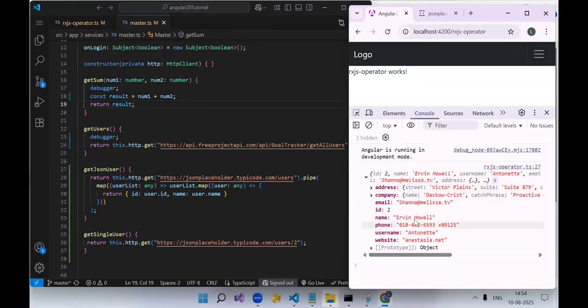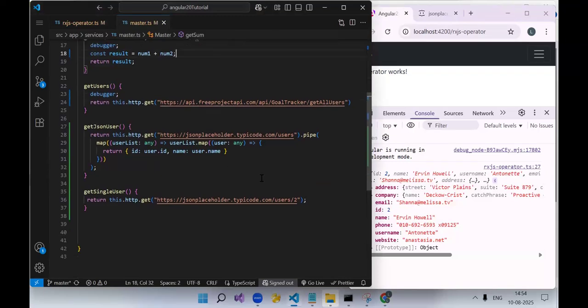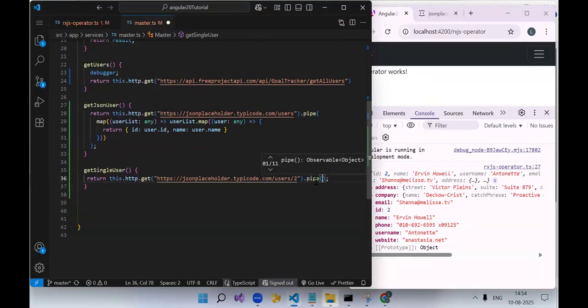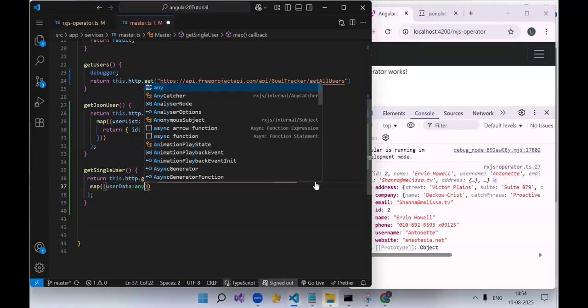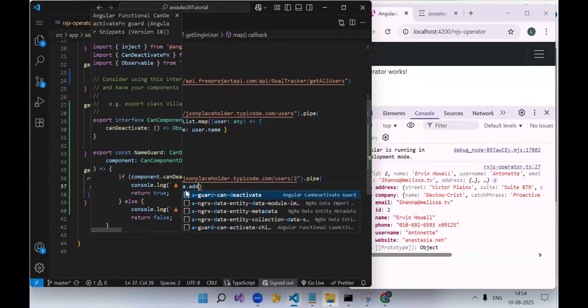Let's save and check. See, here you got everything, whatever the API response sent back, everything we have got into our component. But let's say I don't need the whole data. I just need the address. So in your API call function, here you can use the map operator. So pipe, as I said, again we have to use pipe and map. Now here, userData. What you will get? Complete user data, a single response. So from that, you have to return userData, or you don't need a return also. userData dot, what you need? Just the address.